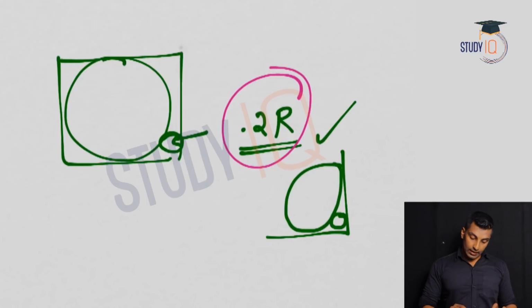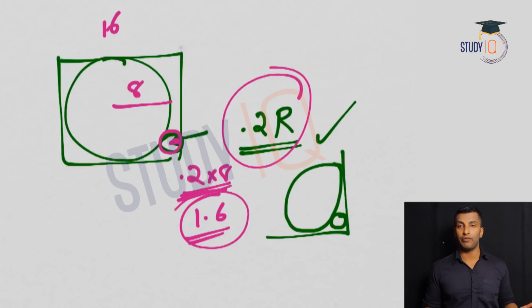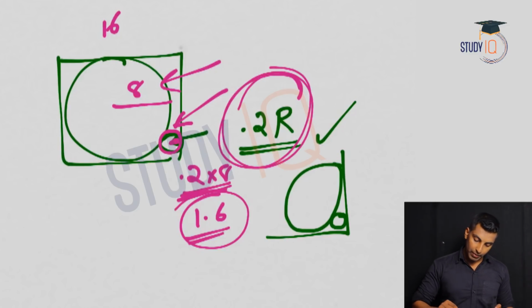Okay, now see, sometimes this radius may not be given, but the side will be given. This is 16. Then what is this radius? 8. Then what is this? 0.2 into 8. That's it. So 1.6. Okay. Now you got this radius. You can find anything. Area you can find. Perimeter you can find. Or whatever be the question you can find. The ratio between this area to this area also you can find. Okay. That you can find by using this relation itself.